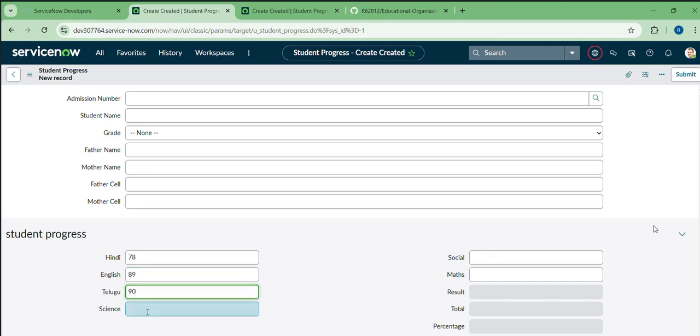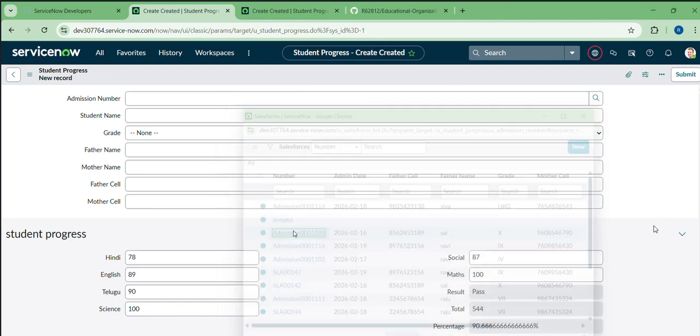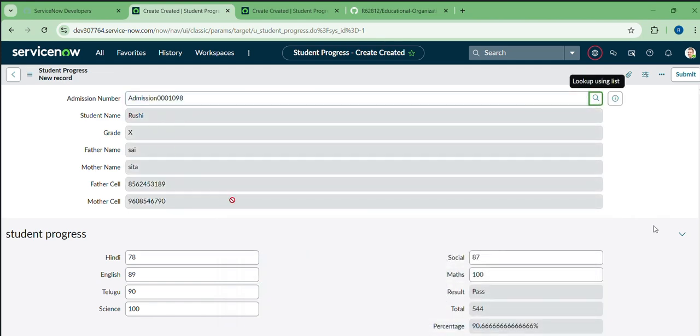Here student progress. Here we can add some subjects, right? When I give marks here, we can automatically calculate result, total, percentage. Below 35 it gives fail status. Result is fail. When I give above 35 marks, it gives result is pass.